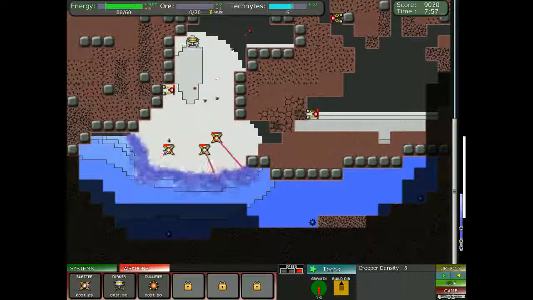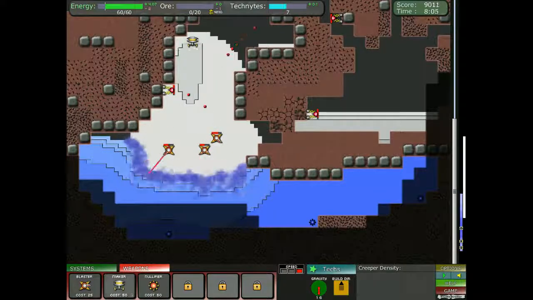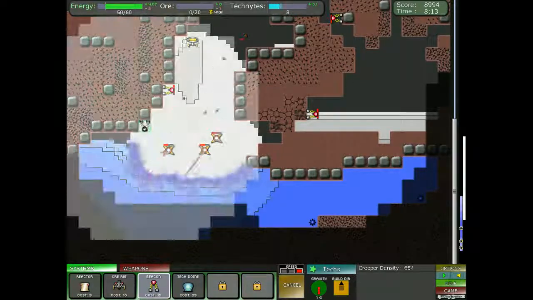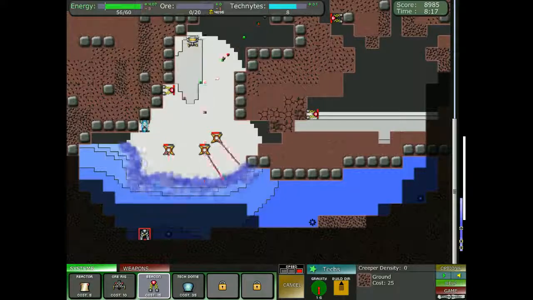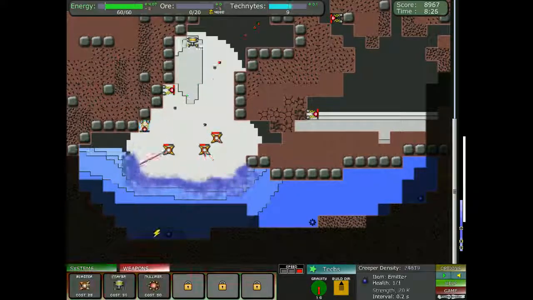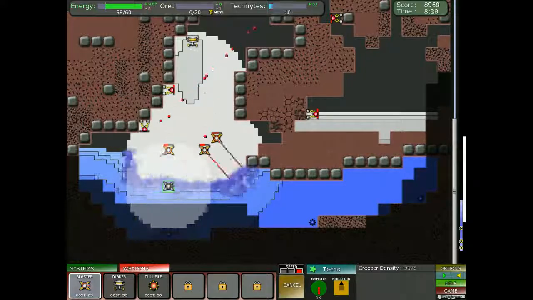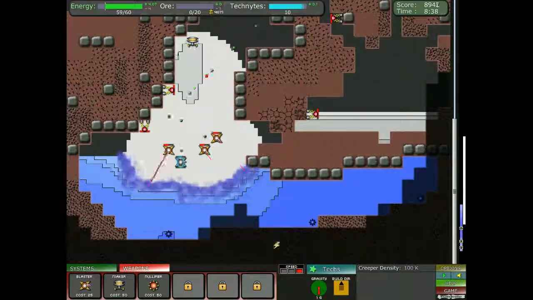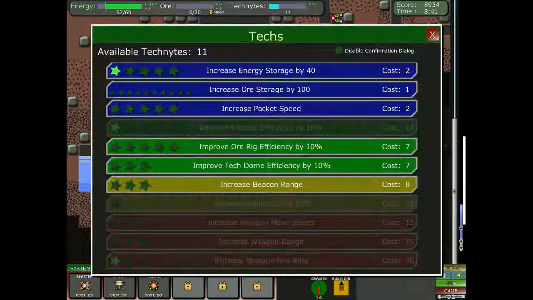Huh. Oh no, I was just looking to see if there was... I just realized I'm going to have to move a beacon a little closer in order to get my nullifier close enough to work. You know what? I thought I was going to be able to pull this off with just this many guns, but it looks like we need yet another gun. Which is fine. As you can see, I've got enough Teknites to... No, I need 15 to do the weapon range. Weapon range is also very useful.